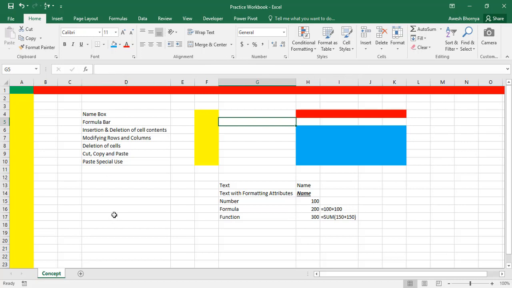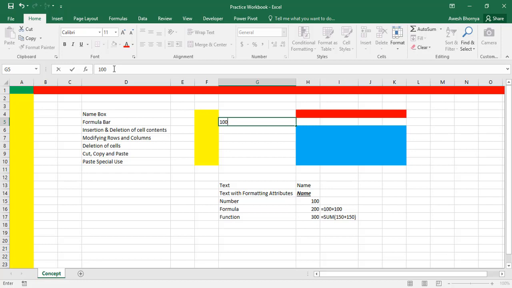It is called the formula bar because whatever you type here, or whatever you type in a particular cell, will show up in the formula bar, or vice versa. Let me give you an example. Supposing I type a number 100 in this. The moment I start typing, you will see that the formula bar is picking up that particular text or number. If I want to keep that number in that cell, I can press the enter key, or else I can press escape to not enter that particular detail in that cell.